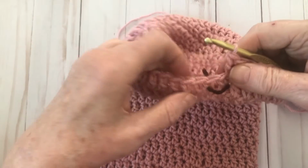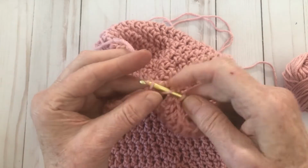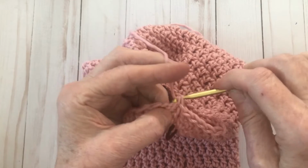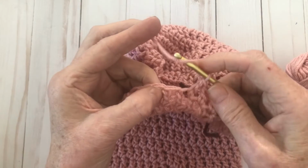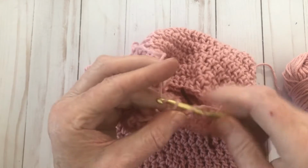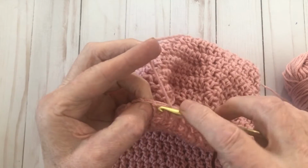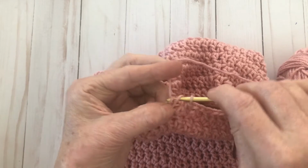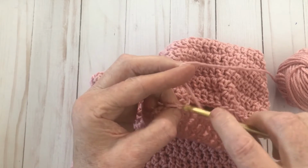So we get our H hook and we just carry on putting our stitch marker up, and we're now doing a smaller one, so it's going to bring us down. At the end of these 5 rounds, you'll see it's going to be quite a bit tighter and smaller, starting to bring us in for the cuff. I'll show you how we're going to end the spiral because we want to go back to regular rounds that are starting with a chain and ending with a joining to the top of the chain, because we're going to be getting into our cuffs eventually, okay? So we're going to do 5 rounds with the H hook, and I'll see you at the end of that.